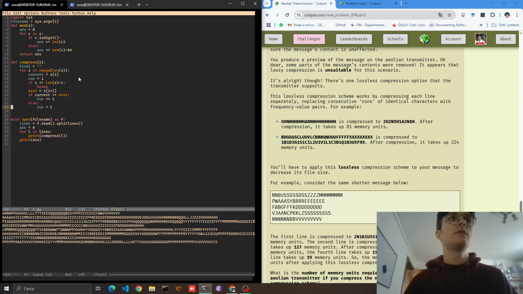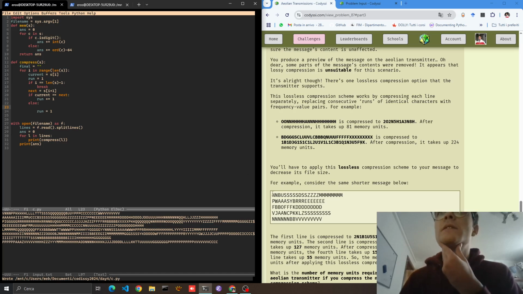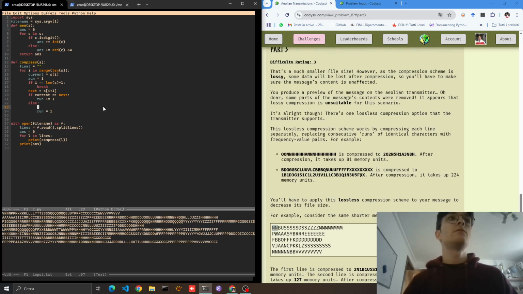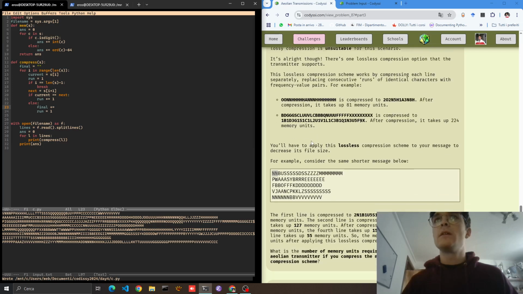First we do something. So if we find this is the same as this, so the run is 2, then we find this is the same as this, so this is different, so we append a run of 2. So we just do final plus equal, we have to say, first we do str of run, and then plus str of run plus the current.